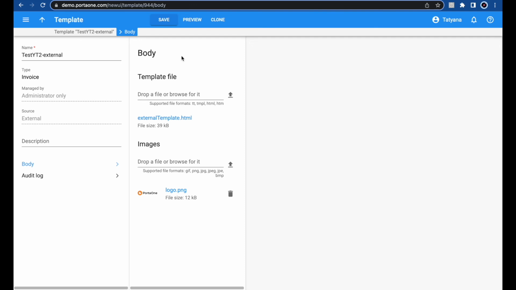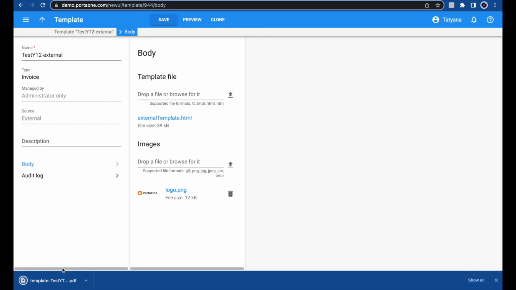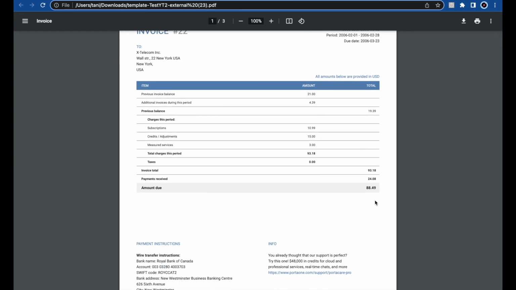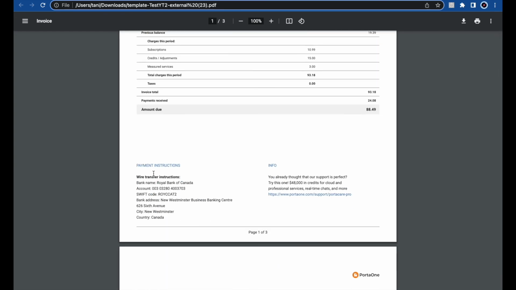Okay, before we click save, let's quickly click preview. And here is our test invoice. This is a simulation of our invoice. It was automatically generated by PortaBilling using some test values. Okay, here is our summary page. Okay, the most important information is on the summary page. Our information, our customers' information, our logo, and the amounts, the totals, okay, and the payment instructions as well.